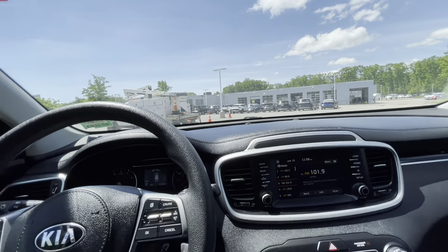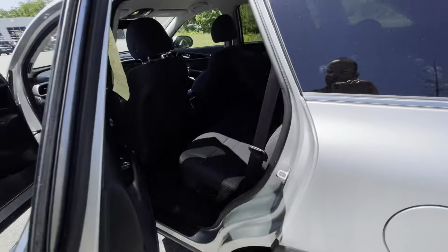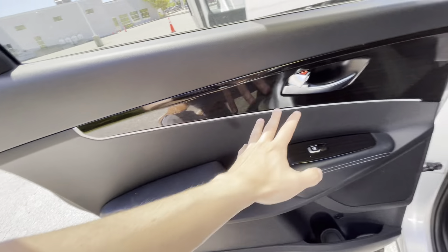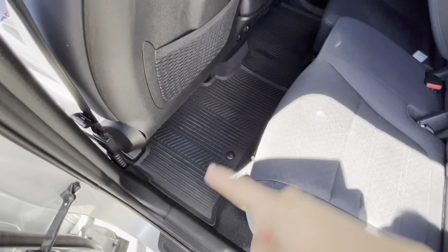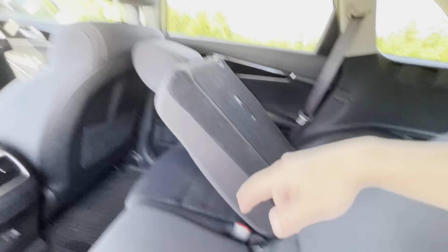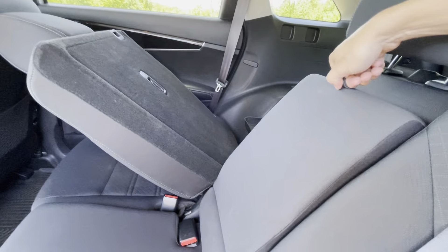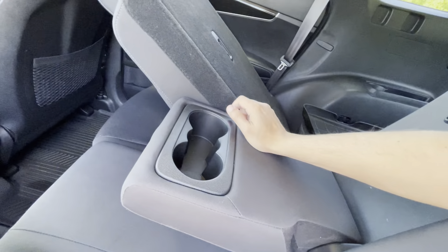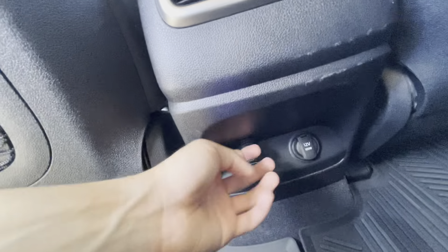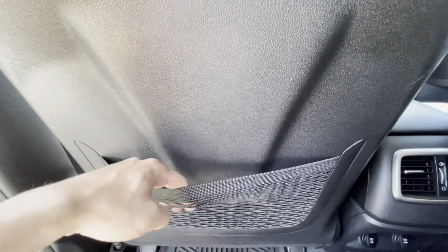Let's check out the rear seat real quick, since this is an SUV with a third row — this is why you're buying it. You still get a nice padded, plush armrest with the same piano black gloss finish and all-weather mats throughout. The second row seat is pretty far back for demonstration, but it will lie flat when dropped down. You do get center armrests with cup holders, your own AC vents, and down below a USB and 12-volt outlet for charging, with seat-back pockets.